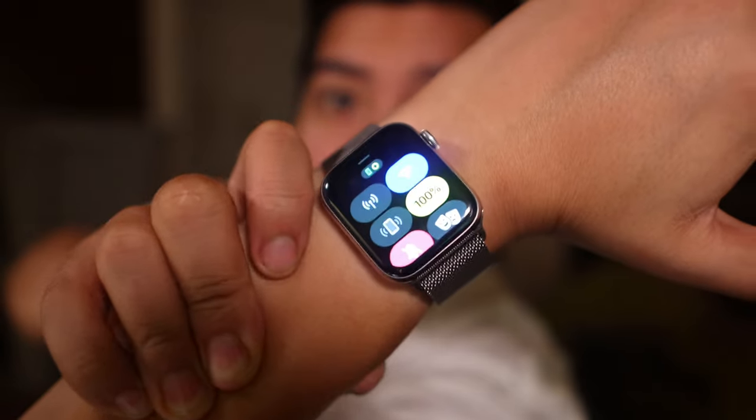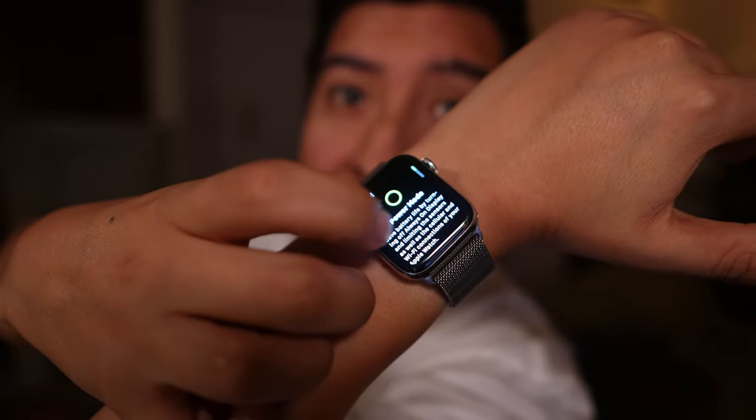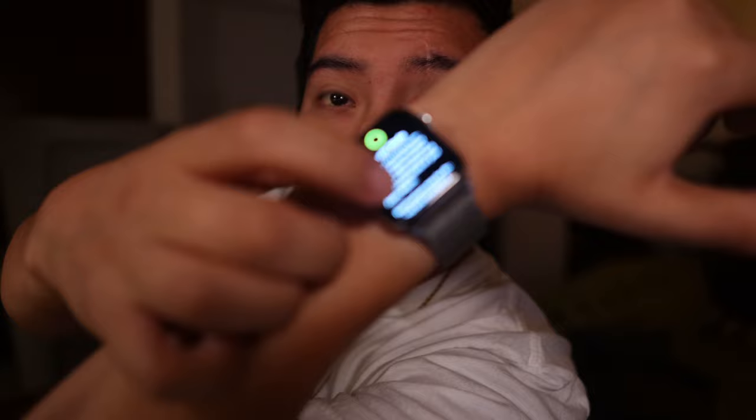I discovered one thing on the Apple Watch Series 6 — and I think it works down to the Series 4 as well. Here's your main screen. You swipe up from the bottom. You see that 100% thing? You can tap that and toggle low power mode on and off. If it goes below 80% and you charge it back above 80%, it'll be taken out of low power mode and you'll have to toggle it back.